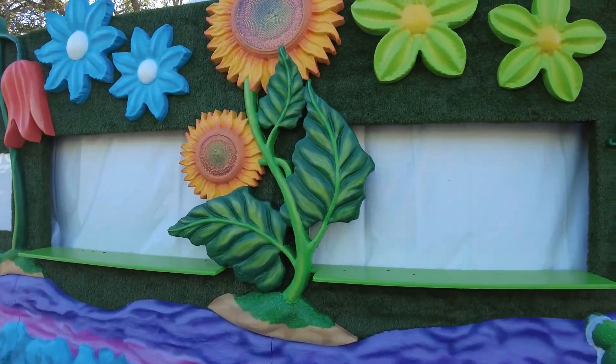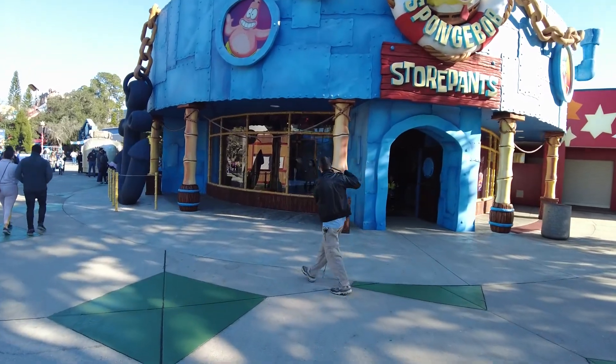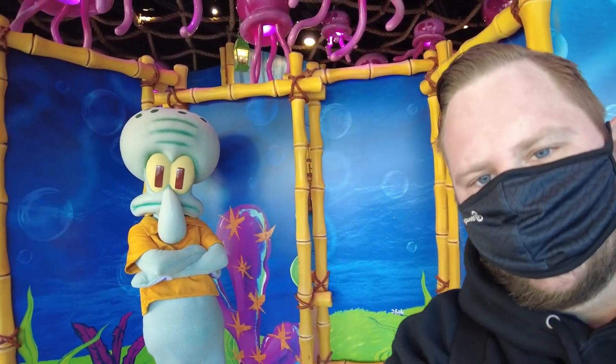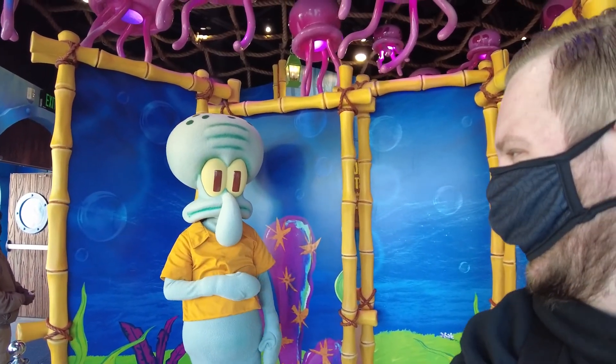Here it is — there's Squidward in the window at the SpongeBob SquarePants store. Squidward's like, what is that? Squidward thinks it's a camera — that is really a camera though. I told him it's better than his clarinet and that made him mad. As you can see, I just made Squidward really mad saying that this camera I'm using is way better than his clarinet, so he's definitely mad at that. Just across the road from the SpongeBob SquarePants store is another Mardi Gras tent, and it looks themed very well — I can't wait to see them in action and see all the foods they're going to be selling.